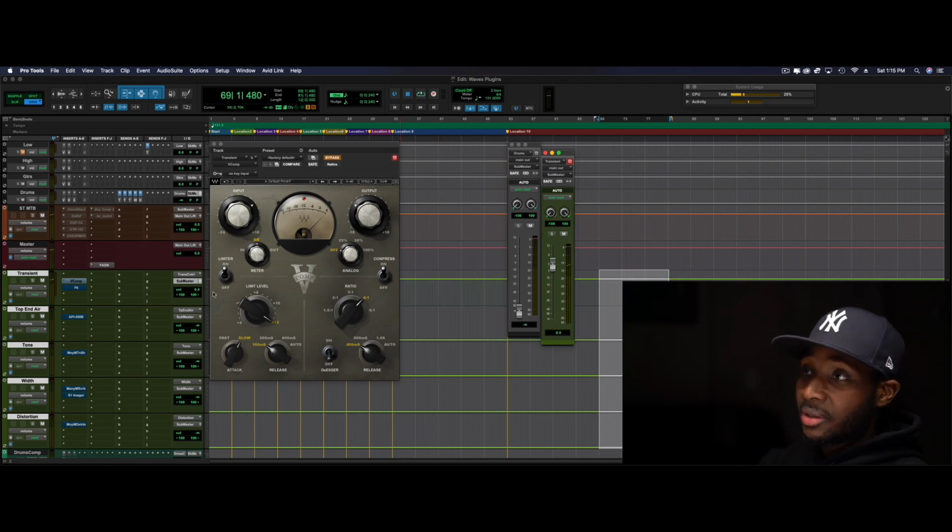Since I have everything already bussed and sent, everything is going into their respective buses pre-fader. So that's the signal before it hits the fader, in this case this drum bus right here.